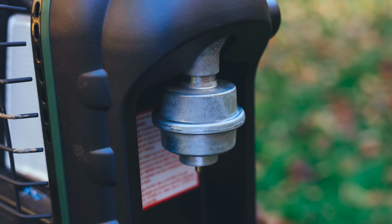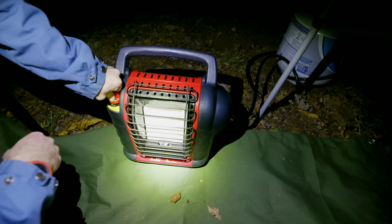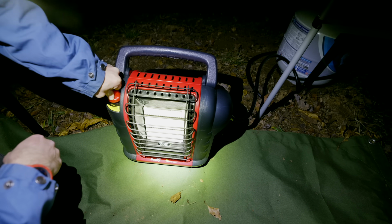Before going any further, let's take a second here and discuss the filter that's attached to the heater. The primary use of this filter is with hoses, specifically hoses that are designed to connect the heater to 20-pound propane tanks. There are a number of hoses that are designed to work with this Buddy heater, and with most of the hoses that are available, they leach oil into the fuel. That fuel filter collects that oil and prevents it from being burned, which prevents the heater from tearing up.